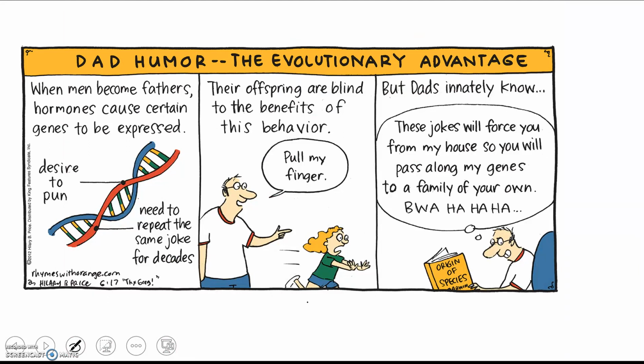This I like because it touches on two things I wanted to mention. So if you have to write about traits being inherited or genes being inherited, and you want to talk about, oh, they have a gene for antibiotic resistance or they have the gene for this or that, you need to phrase it that the gene is going to be expressed. It doesn't matter if they have it if it's not expressed.